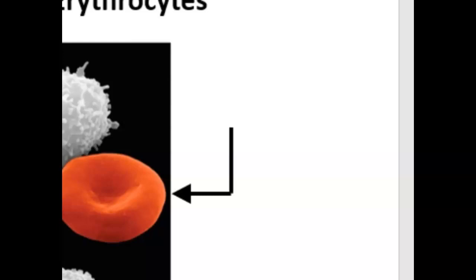Now let's look at the unique structure of red blood cells. These cells are biconcave — kind of depressed in the middle on both sides — and are very small, only 7 to 7.5 micrometers in diameter. That's 65 times smaller than one grain of salt. The picture on the bottom is a pencil point, and it shows all the red blood cells that fit on the tip of that pencil.